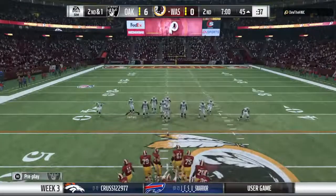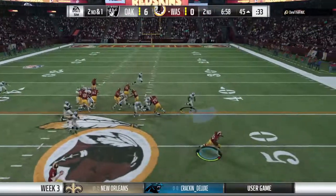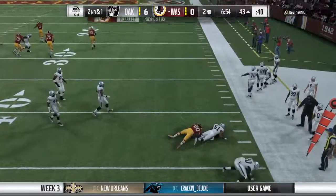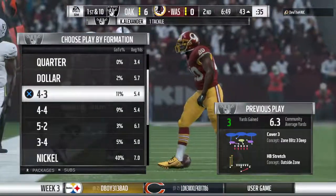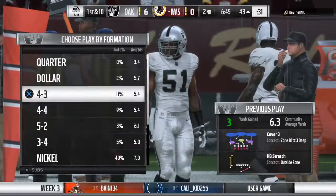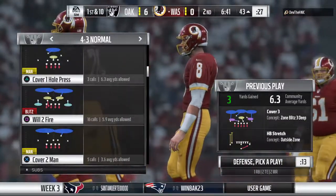2nd down and just 1. The backup, Rob Kelly, his first carry. And he'll get it down here to the 43. Only 3 there on the pickup, but that's enough to move the chains. 2nd and 1 is often an invitation to take the big shot downfield. So I bet the offensive lineman said, are you kidding? We just get on our backs and let's go get the first down. They love being physical.